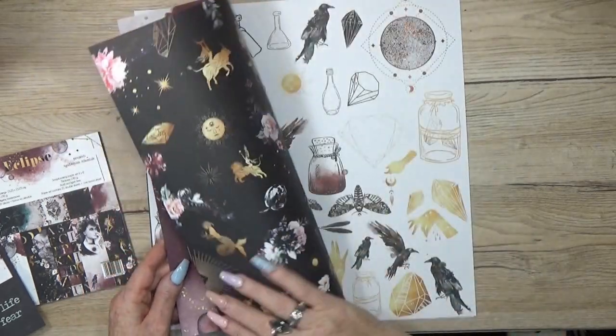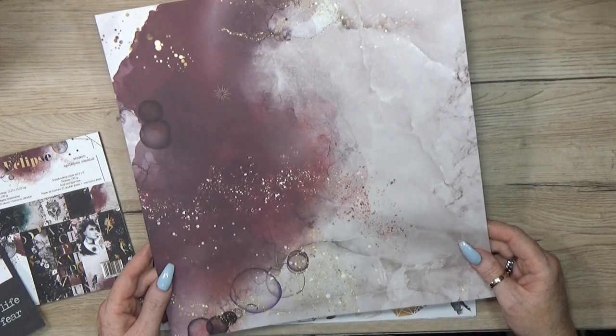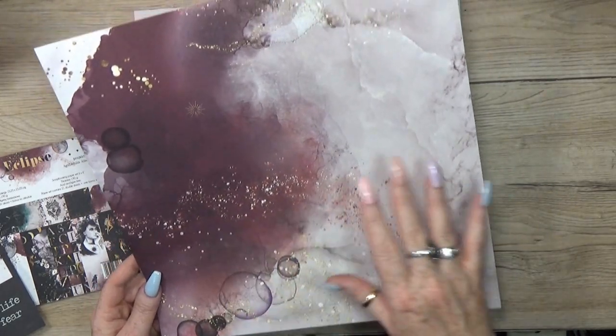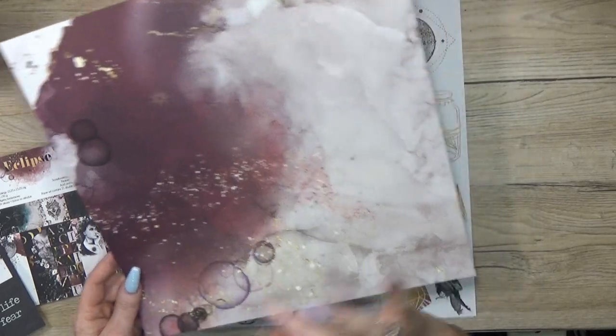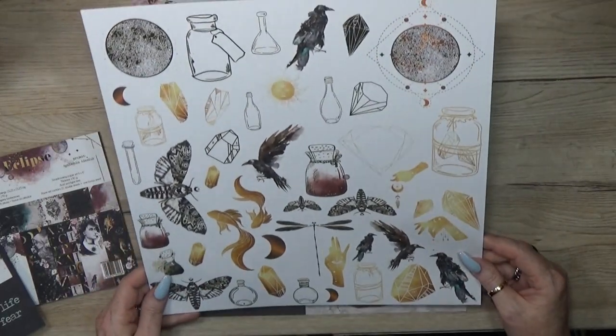Oh, why do they make two nice pages on one page? Oh wow, I love it. I love the watercolor touch. I love the splashes of gold and rose gold and a bit of purple and this color. I love, love, love it. All right, so let's go to the next page.